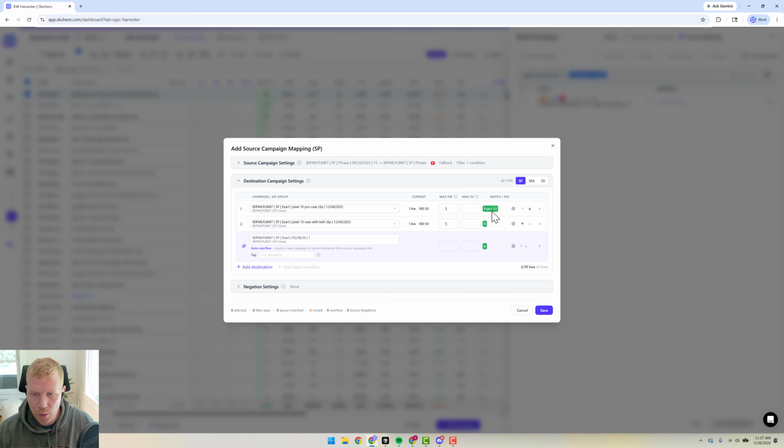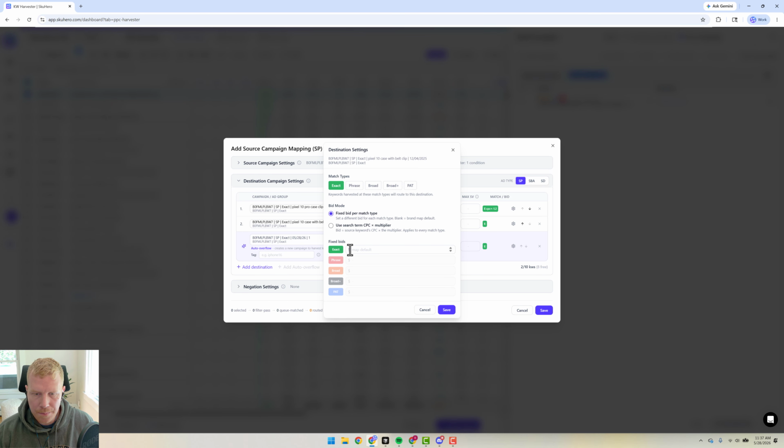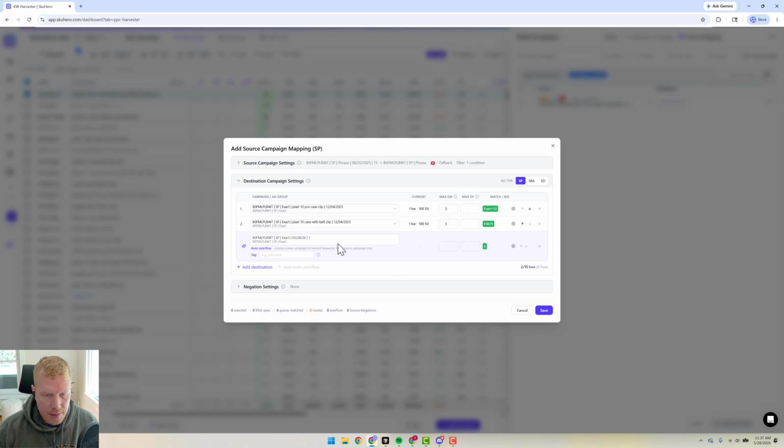All right, you can see it kind of pulls in the data just so you can get an overview of what's going on. You can come in here as well, just put a fixed value. The reason I like the auto overflow though is you have flexibility if you want to set modifiers, budgets, things like that, where these up here, since they're already existing, it's going to be whatever that campaign's structure is and established settings. So you'd have to go in and make modifications there if you wanted to change those in kind of your bid optimization process or something.